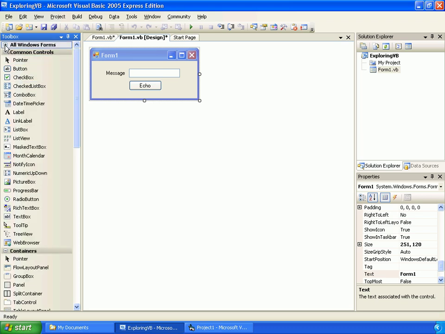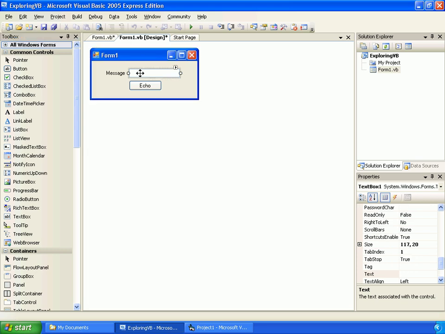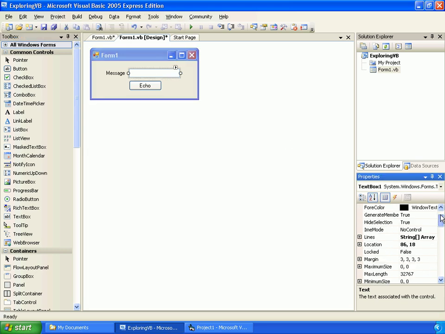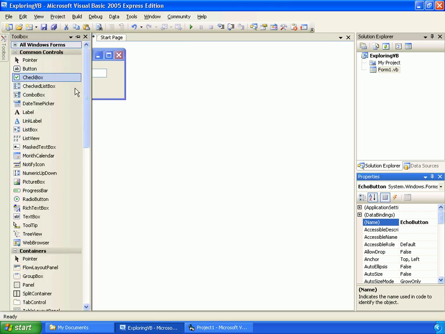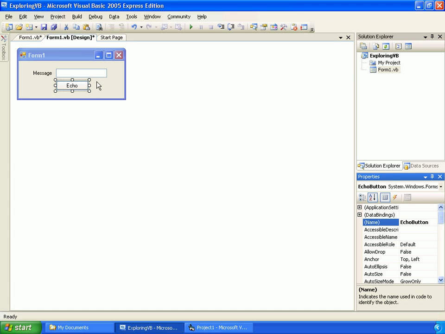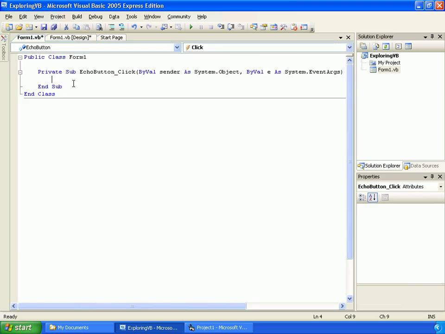So I'm going to double click. Actually, let's set the titles here as we did in Visual Basic 6. And I'm done with dragging the control, so let's save some space. Make this auto hide again. I'm going to double click echo, and it automatically creates an echo button click event handler. And what I wanted to do when I click echo in the form is I wanted to spit it out as a message box. And in Visual Basic 2005, we do that with the message box class, and we call the show method.